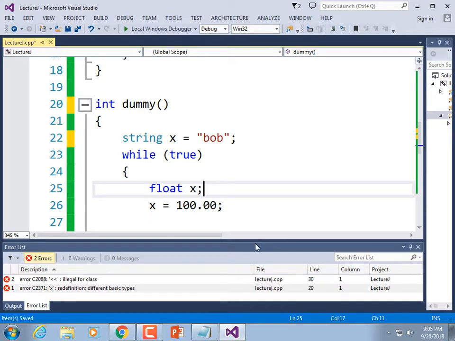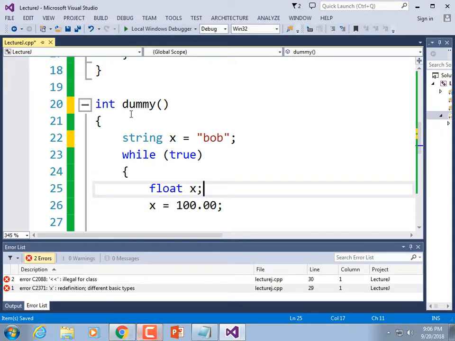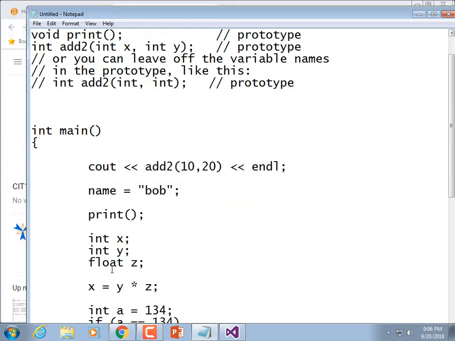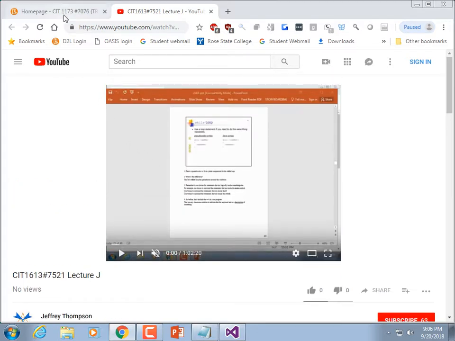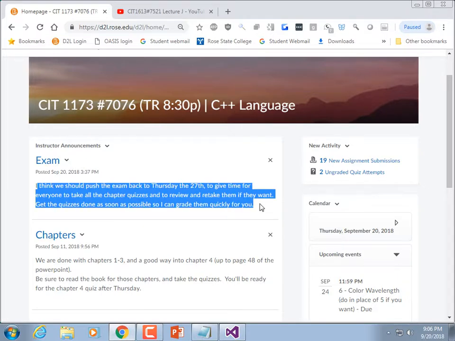So what's the test over? How many chapters? Good question. What's the test over? Is it over chapter 5 as well? Did I say it was going to be over 5? When did I set the due date of it? Let's go eyeball it. Those are very important questions. I sent an email saying it was going to be the 27th. Do y'all get the email when I post a notice? No. Is that a yep or a no?